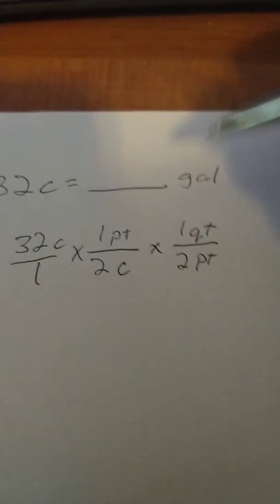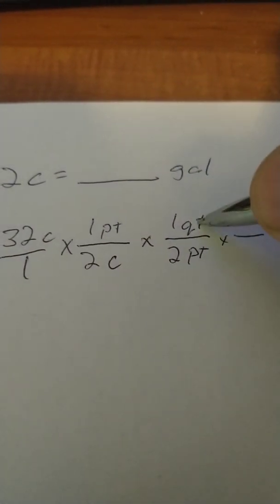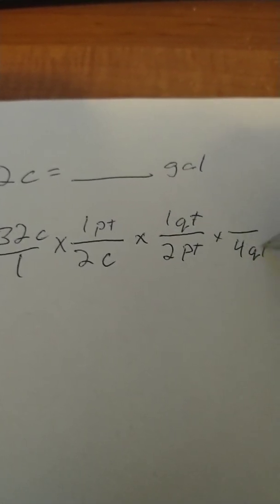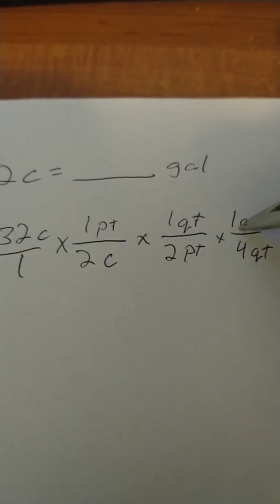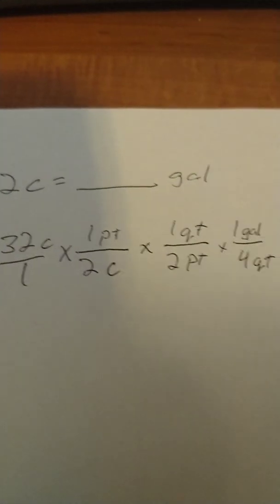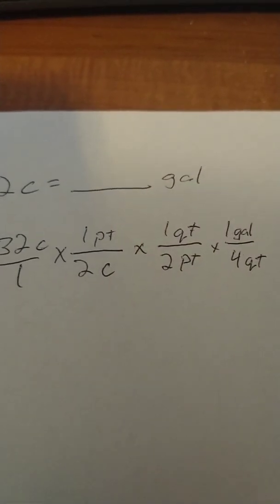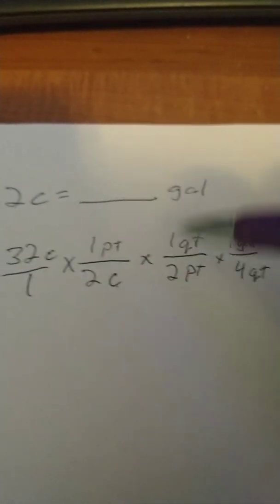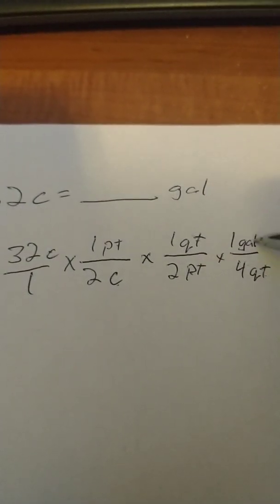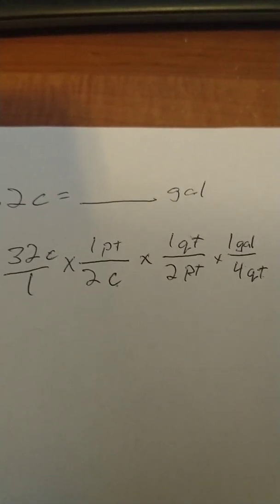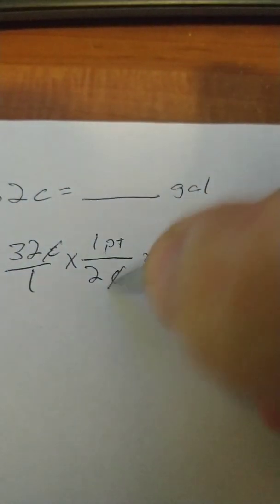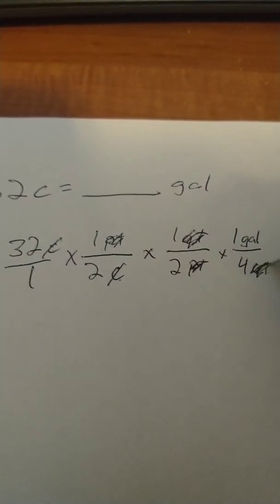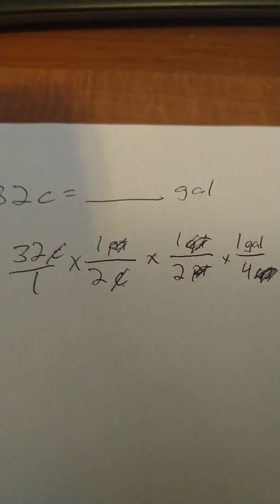And then finally quarts into a gallon. Since quarts are up top here, I want it to cancel out. There are 4 quarts in a gallon, so 4 quarts, 1 gallon. Now, it looks big, long, confusing, but it's really not that bad at all. So if you have it set up, cups cancel out, pints cancel out, quarts cancel out, and you're going to be left with the gallons. So I know I've set this up correctly. So let's just go ahead and cross out our labels: pints, pints, quarts, quarts. I know I'm ready to roll.